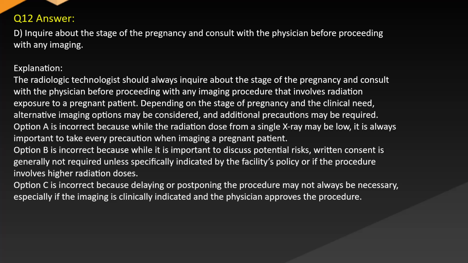Option B is incorrect because while it is important to discuss potential risks, written consent is generally not required unless specifically indicated by the facility's policy or if the procedure involves higher radiation doses. Option C is incorrect because delaying or postponing the procedure may not always be necessary, especially if the imaging is clinically indicated and the physician approves the procedure.